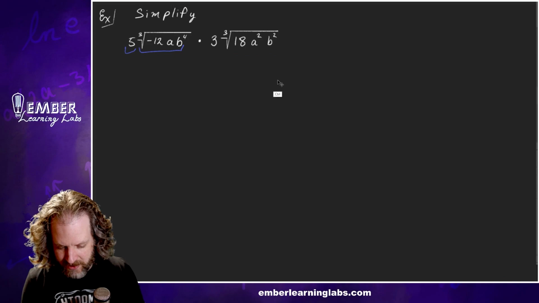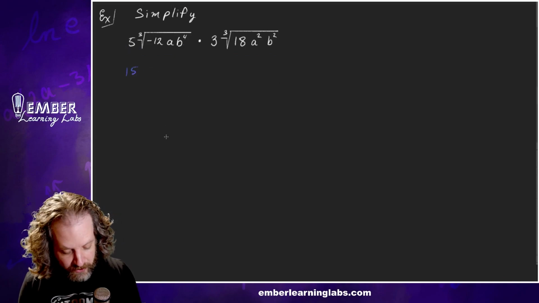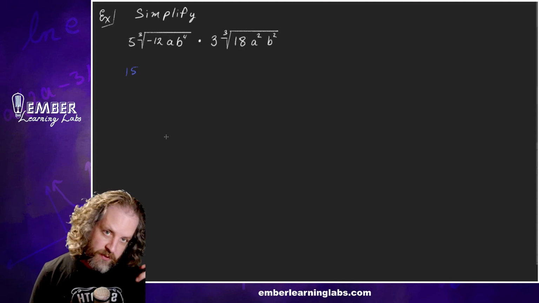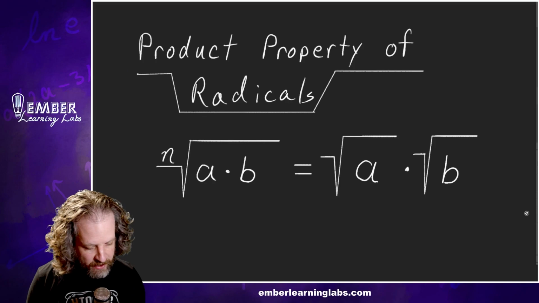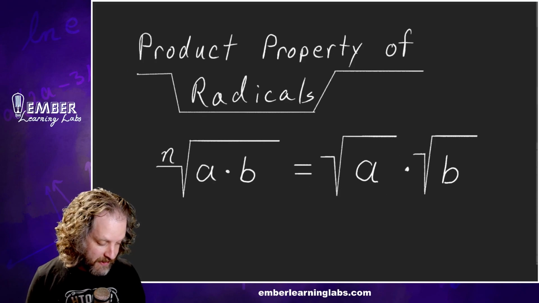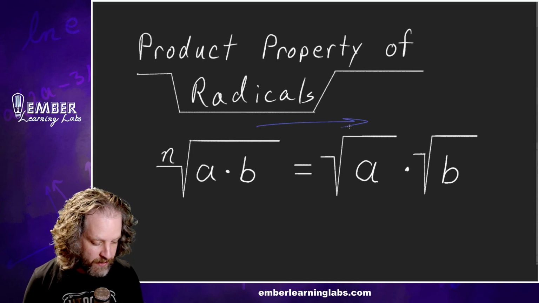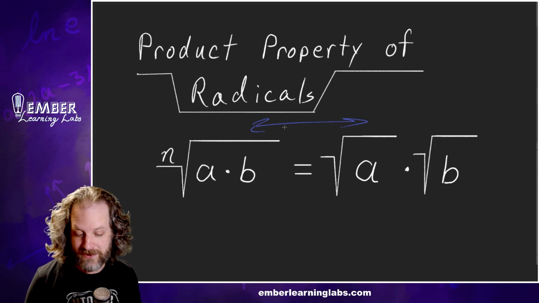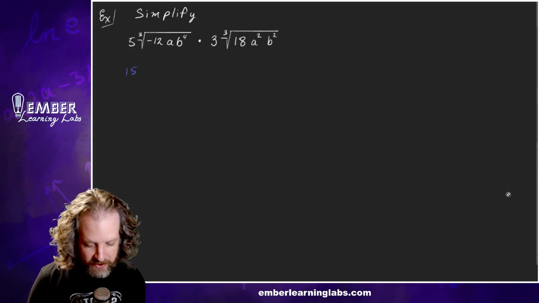And so we can multiply 5 times 3 and get 15, right? Now, what else can we do? Well, here's what else we can do. On the product property, way back over here, you notice that this is an equals, right? So it's symmetric, which means we can go this way, but we can also go this way, right? So we can undo what we have done.